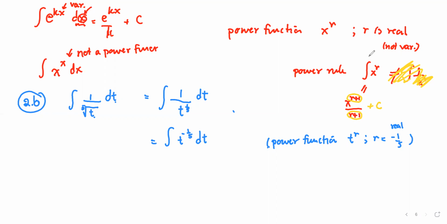So we're going to use the power rule where r is negative 1 over 5 for this problem. Apply the formula. The variable is t, so it's going to be t again to the power negative 1 over 5 plus 1. You're going to deal with adding and subtracting fractions a lot in this chapter. So 1 as 5 over 5, negative 1 plus 5 becomes 4 over 5. You can check my algebra. If I miss anything, just let me know.